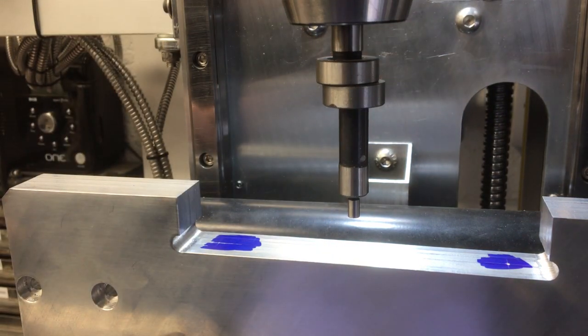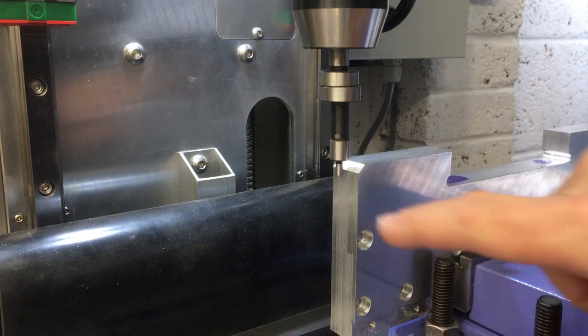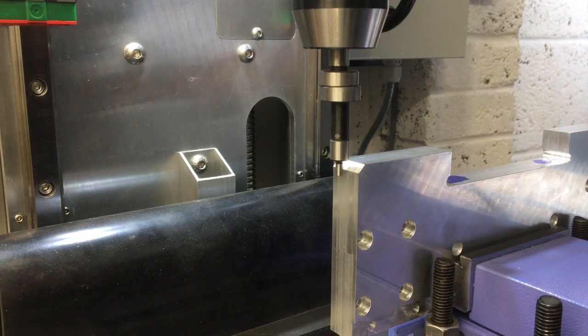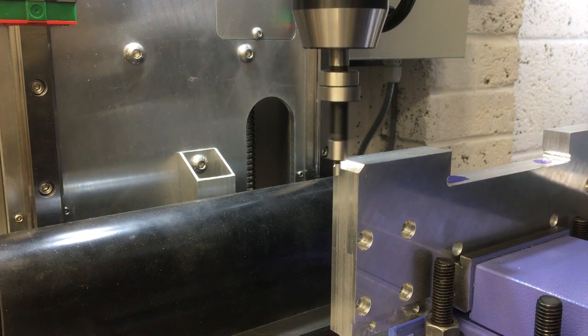Right, let's get on with it. Right, so because of that chamfer there, we're going to have to pick up off the 4mm diameter one, not the 10, that's fine. So start the spindle. And bring the axis over.